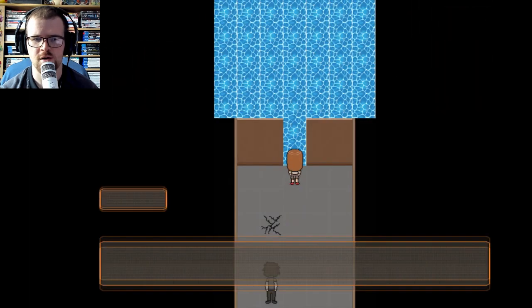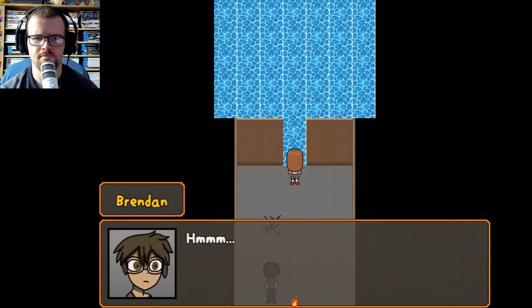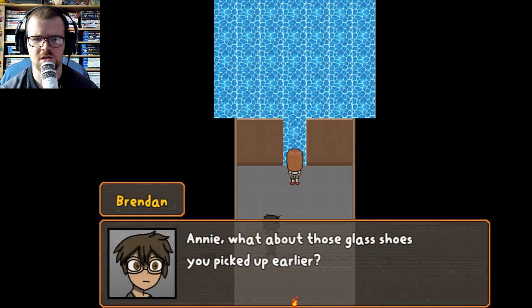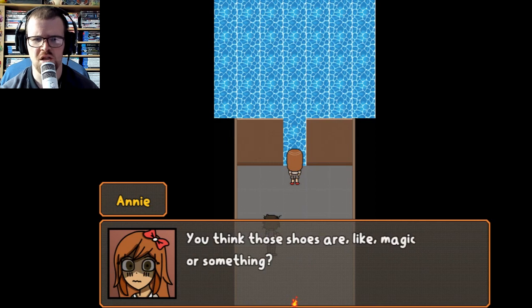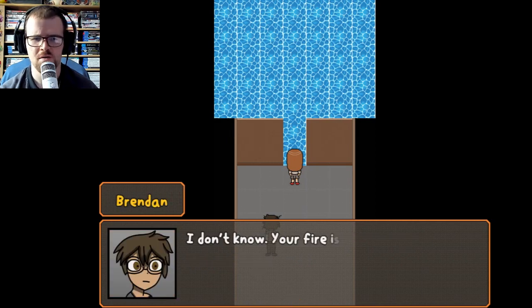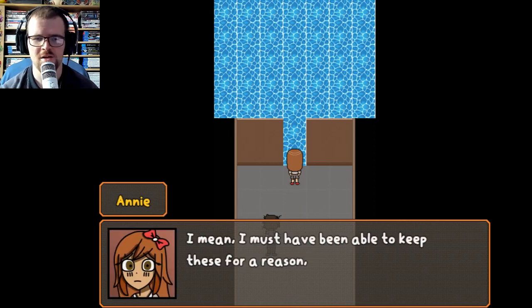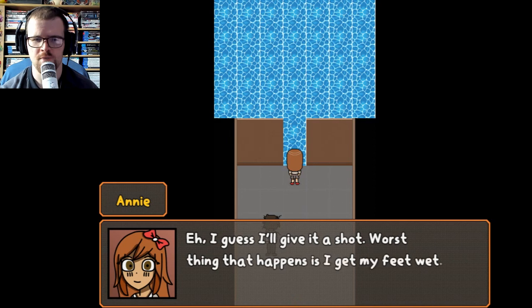Here is running water. How are we supposed to get across this? Or is it even water? Is it glass? Annie, what about those glass shoes you picked up earlier? You think those shoes are like magic or something? I don't know. Your fire is kind of like magic, isn't it? They're different, I guess. I mean, I must have been able to keep these for a reason, right? I guess I'll give it a shot. Worst thing that happens is I get my feet wet.